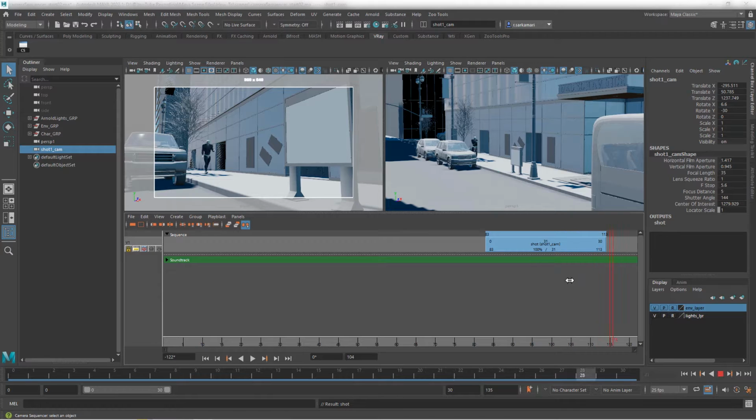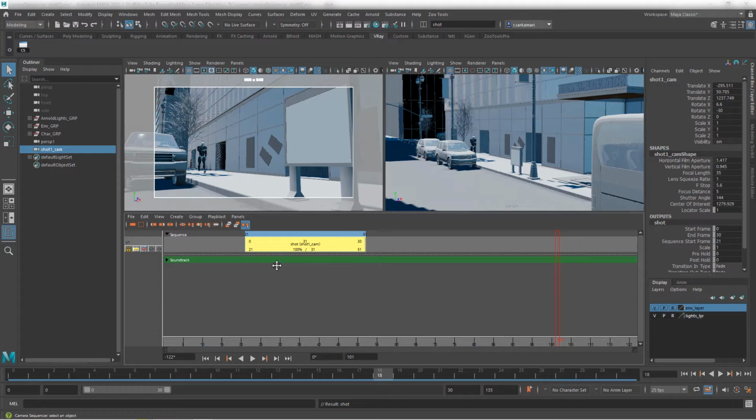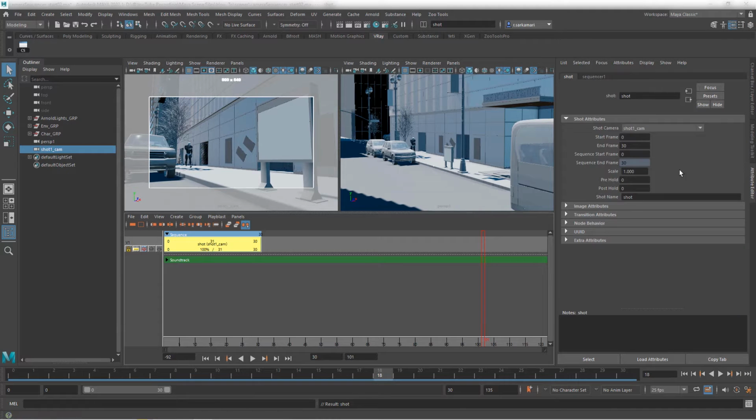Very, very simple. You can select it and move it to the position. I usually start with the same set of numbers because I don't really need to move these shots around manually. Everything I have is very well structured within the Maya project. Cool. Now first shot is sorted. Now the cool thing is if I click on this shot and go to its attribute editor, I get a few attributes to work with.